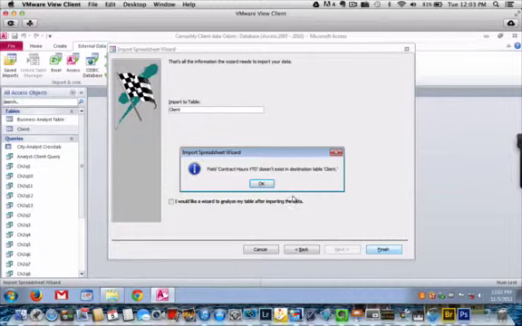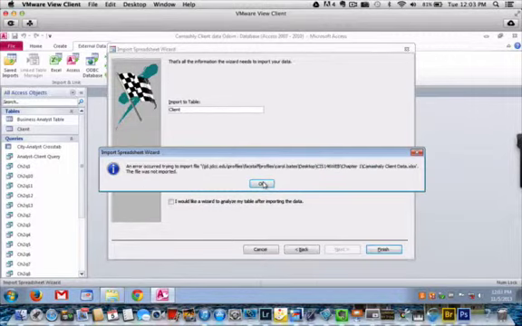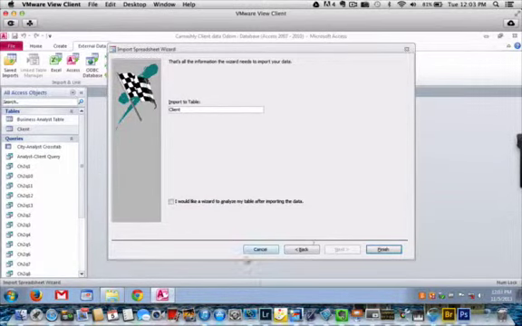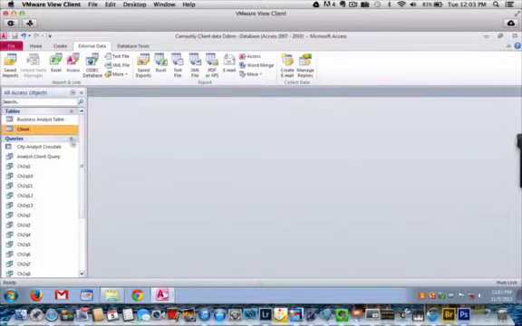Now notice this, and this is on purpose. See where it says Contract Hours Year to Date doesn't exist. Now that means we probably have an error in our Access table. Now yours may have worked correctly the first time, but many times students have an error in their Access table, and it's not matching your Excel list, the headings in your Excel list. So what we have to do is say OK here, and we're going to cancel, and we're going to go back to our client table.